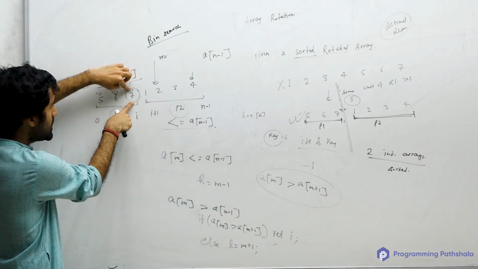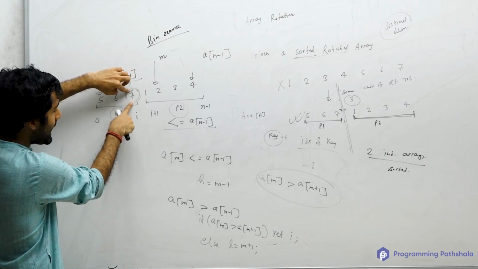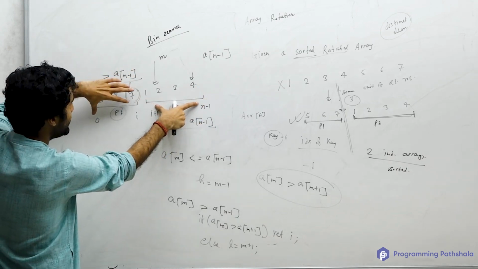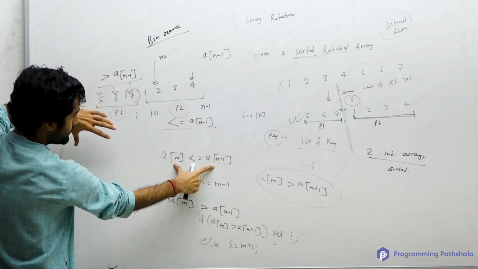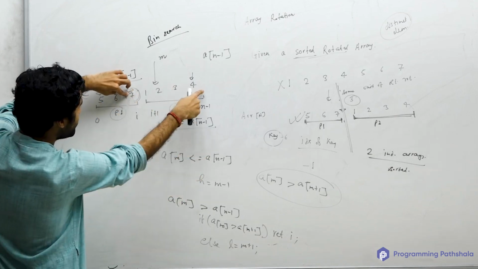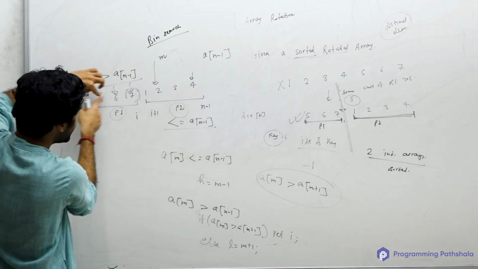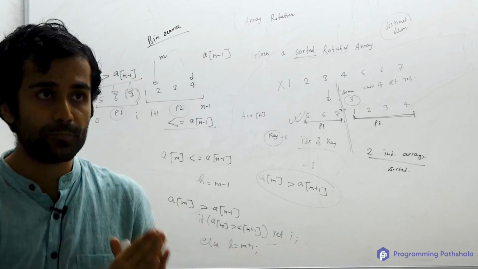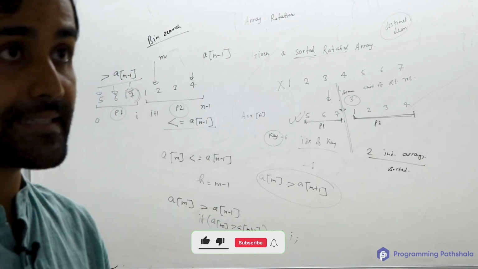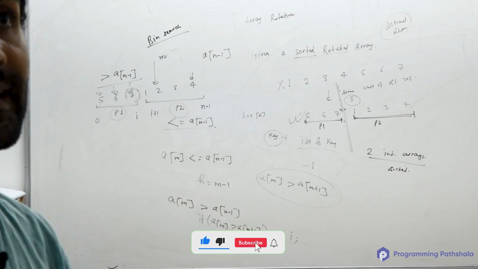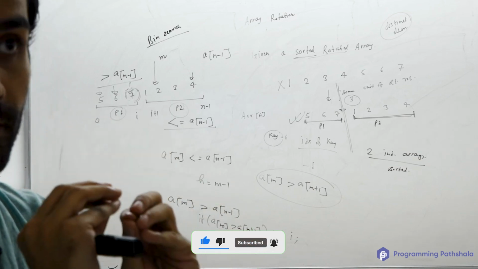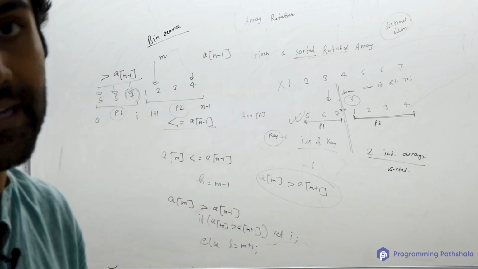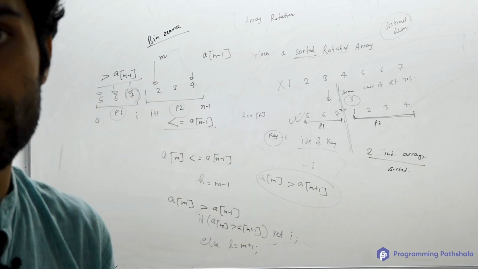So guys, here also I searched an element. To search that element, I did not require the array to be sorted. I just required some property, some order, and that was this property. So in the right side of my answer, there is a different property, and in the left side, there is a different property. Making use of this fact, I have been able to perform the search. So does this example convince you of the fact that to perform binary search, sorting is not the only order? There can be many different kinds of ordering, like one that you saw over here.